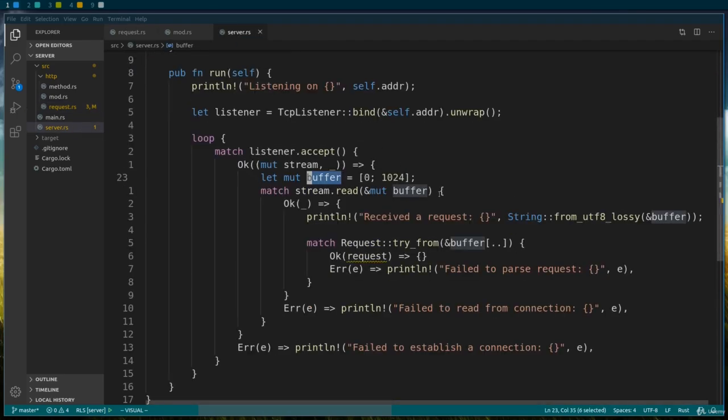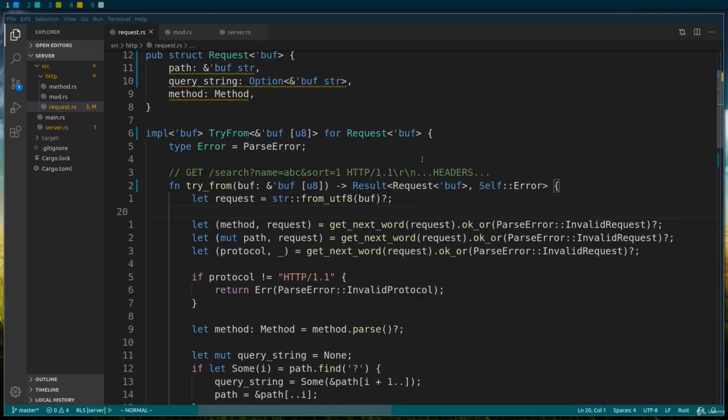If we come back to the server, we have done absolutely no changes here. We did not have to explicitly specify some lifetimes for the parameter that we're passing because there is no need for that. The lifetimes that we specify here are more like metadata that we're giving the compiler, so it has a better context about what's going on.